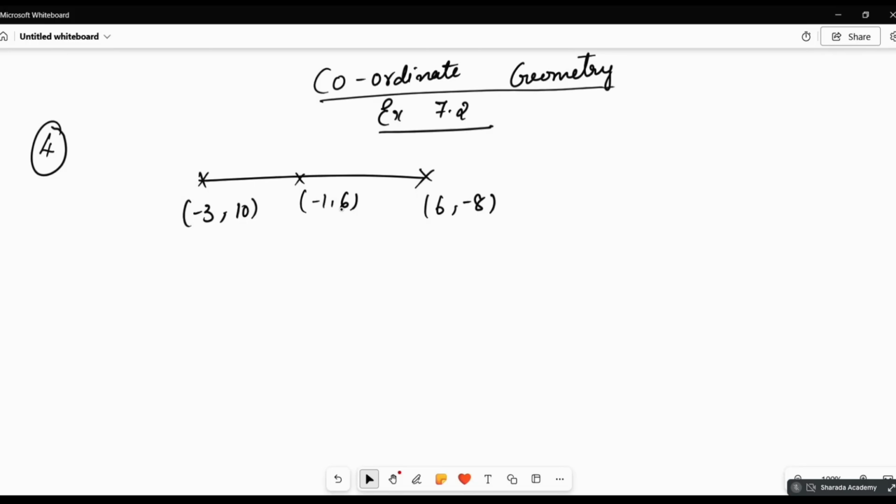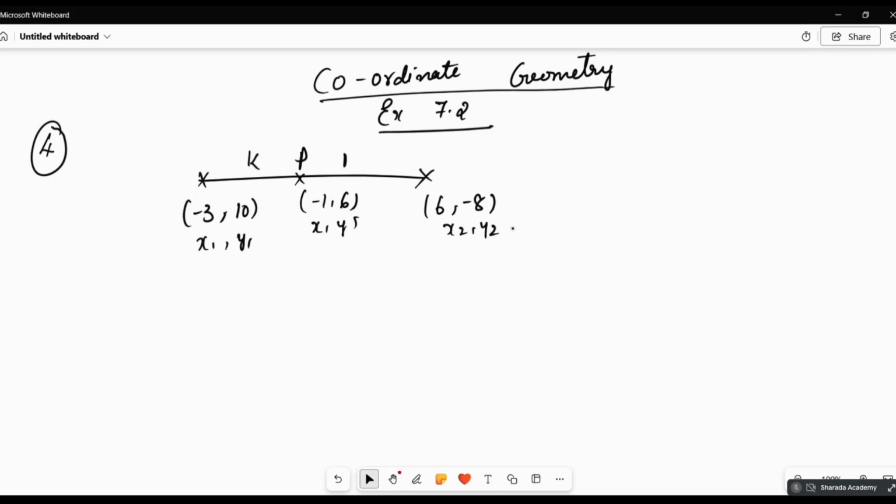M1 and M2 usually we take here as K is to 1, because with two unknowns it is difficult to solve. So we will take the ratio as K is to 1 and find the K value. This is X1, Y1. This is X comma Y, the point P here. This is X2, Y2. Don't change the points, otherwise the ratio will change. Don't do that.